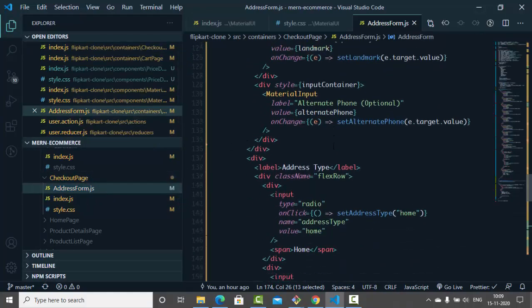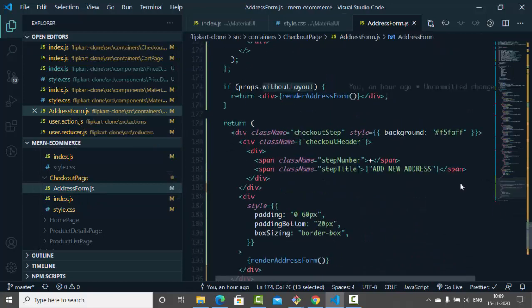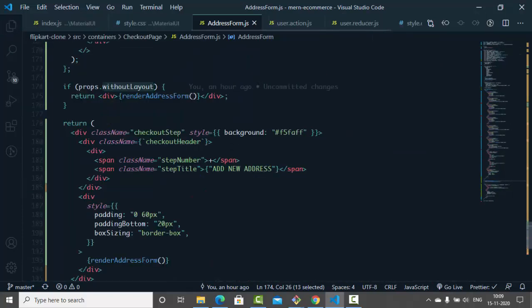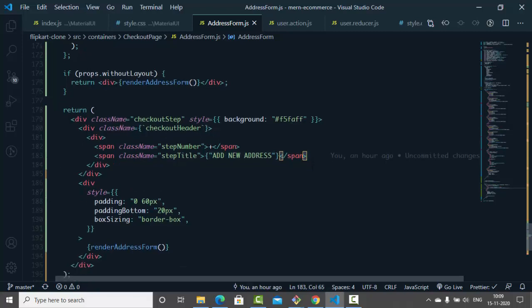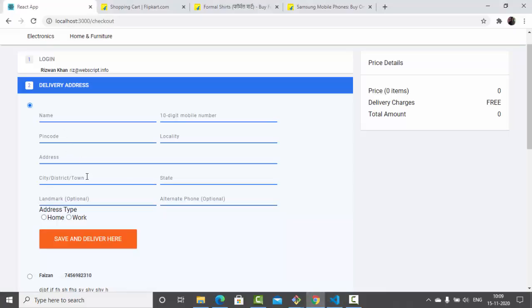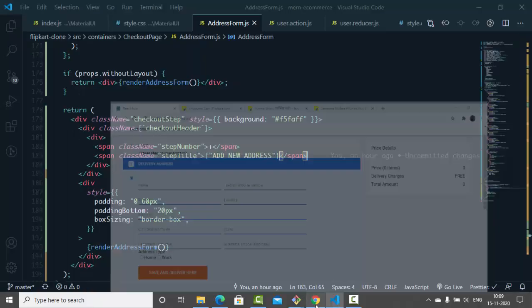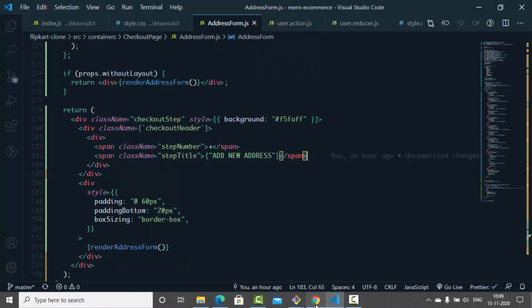So here in the address form, what we have done is, in this case we were returning the complete address form with the titles, steps and everything. You can see the plus sign over here, add new address over here, so that's a complete one, like a completed step. Okay, and this is fine, but sometimes, as you can see in this case, I don't need the title, I don't need the steps and additional things. I just need a form, a couple of inputs, that's it.